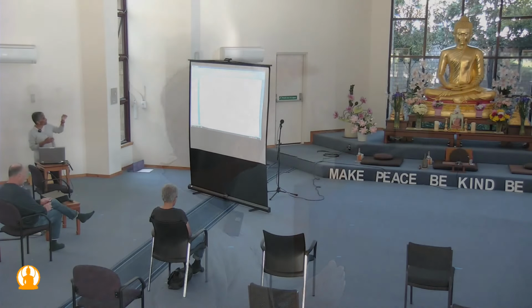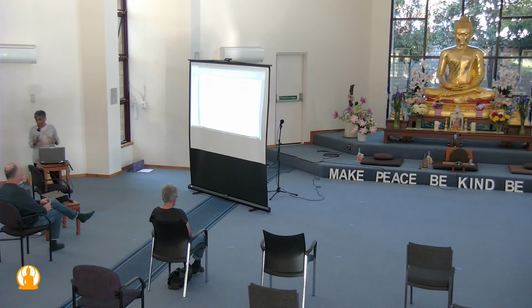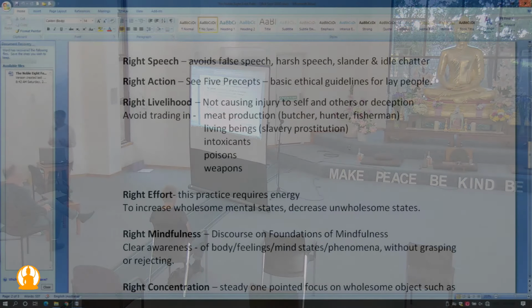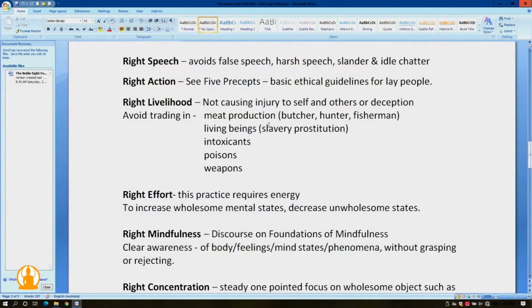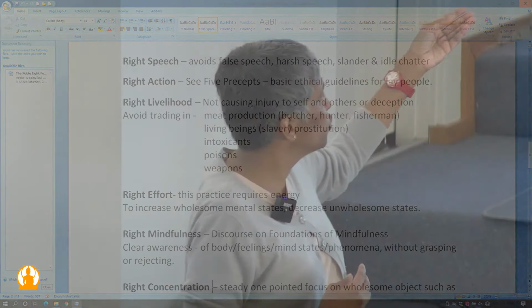Then right livelihood kind of incorporates all of this in a way. As lay people, we have to generate some way of supporting ourselves through our livelihoods. And essentially, we are advised to choose a livelihood which doesn't cause injury to self or anyone else and does not involve any kind of deception.